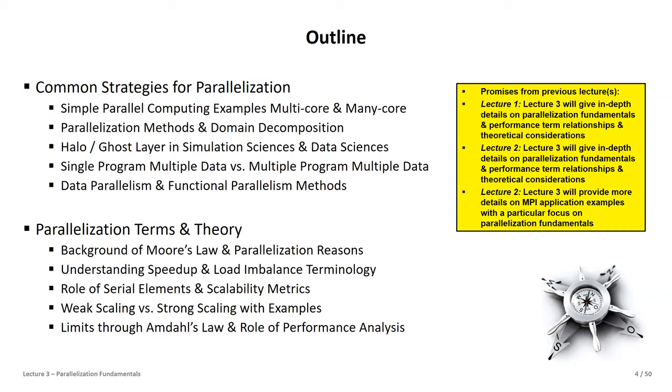Then at the end, we will see that today we are really more hindered by Amdahl's law. And we will also reveal how we do performance analysis. Now, if you think about four processors, that is something we can maybe do more or less manually. But if you think about JUWELS and large systems with over 200,000 cores, then you can immediately imagine that doing this analysis in a very manual sense doesn't make sense anymore. With this, we fulfill several promises from earlier lectures, mostly one and two, where we now go much more in depth into what parallelization, performance, and the terms related to this really mean.